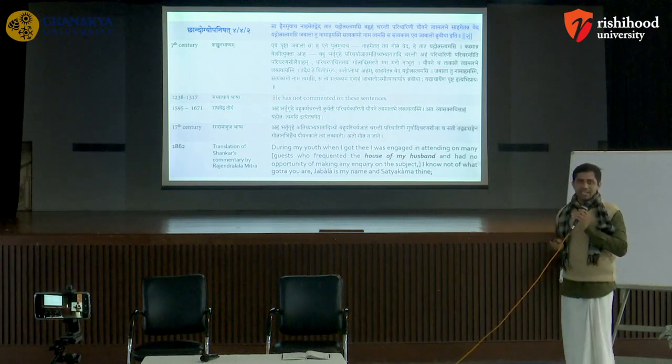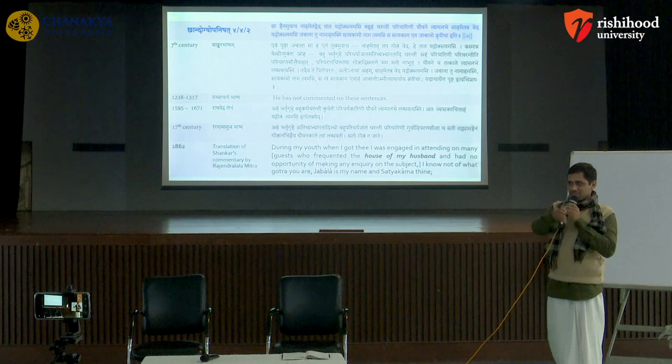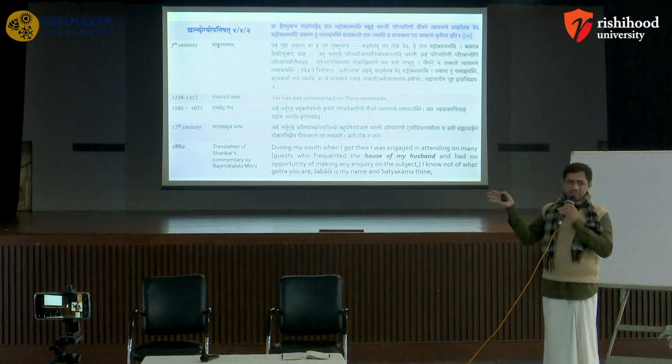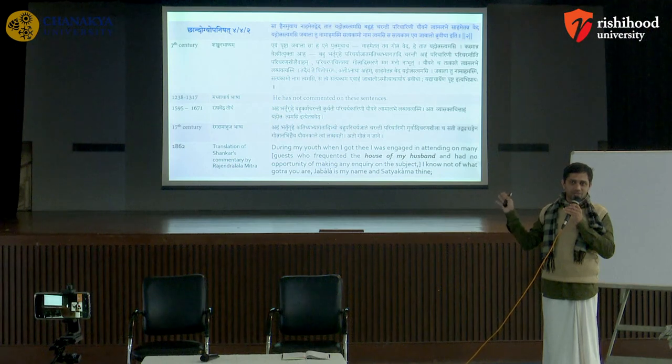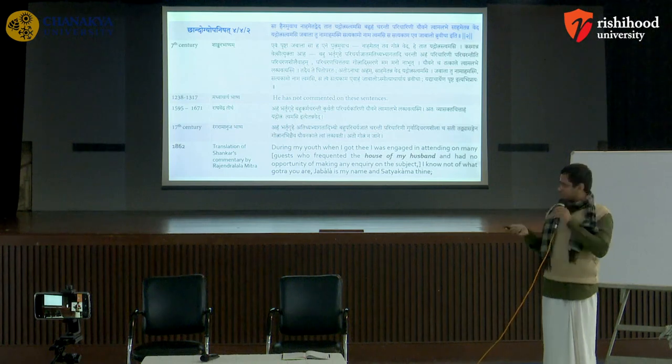So when did this change? Because if you see all these translations, we wouldn't understand how it became what is in Wikipedia and elsewhere, because there they don't say she was in her husband's house. They are saying she was serving many masters, and she didn't know who her husband was. So this description we will find. Then how did it begin? There's a question.